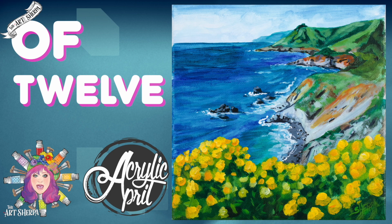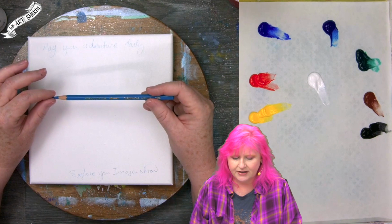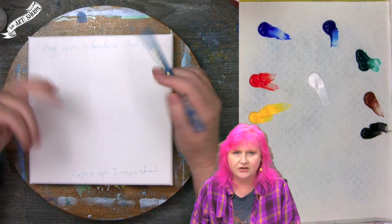So for step one, we've got to kind of block out the major objects. And I'm going to go ahead and use a watercolor pencil. You could use colored chalk. You wouldn't want to use a crayon, wax pencil, or an oil-based pencil. You want to only use something that could easily dissipate into the water of the paint.